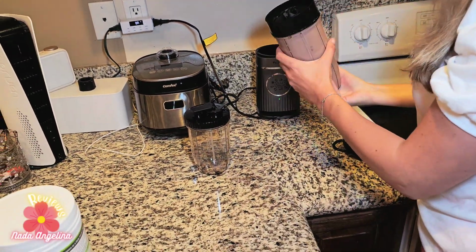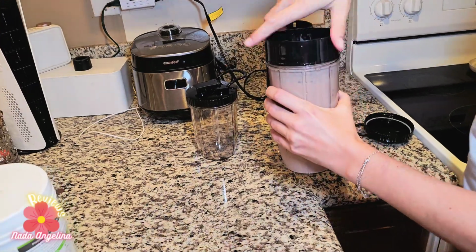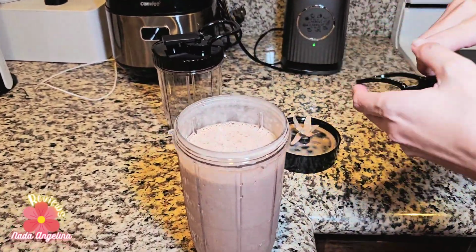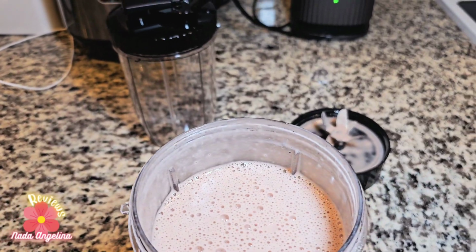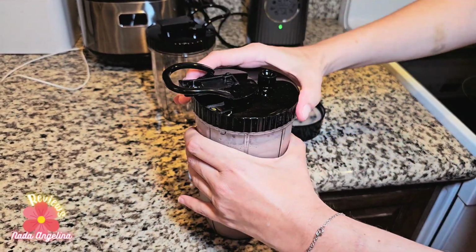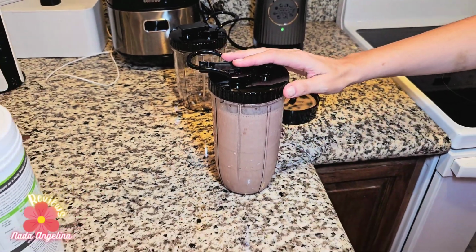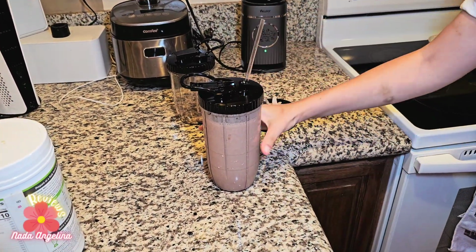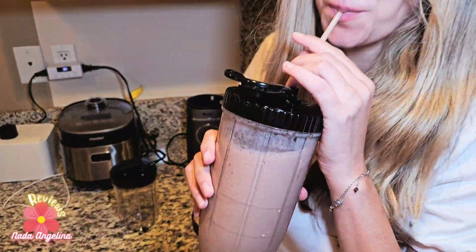And then you just remove it. You open it here. You either drink directly from it, or you use the cup. You open it and you use this cup here. I have a straw. And there you go.